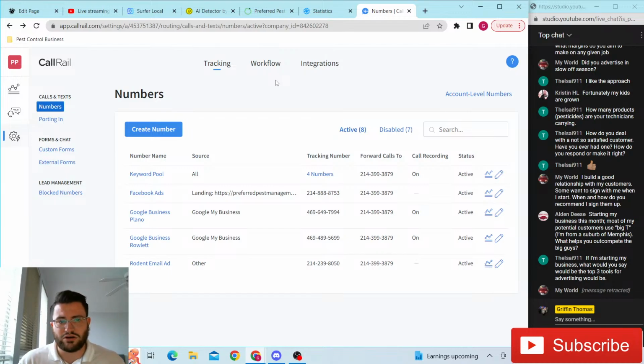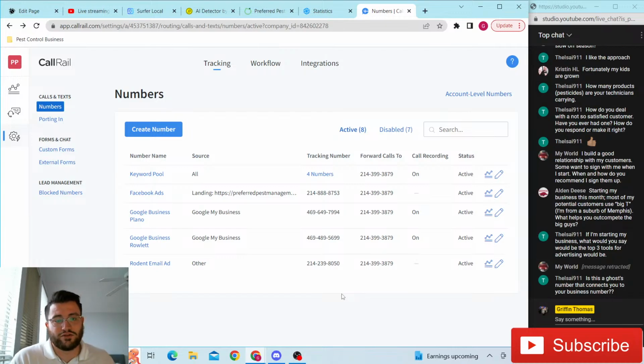It's going to be right around $100 a month, essentially. With all these different phone numbers I have right now, it's going to cost me about $110 a month. So again, it's an investment at the end of the day. If you really want to know where all your calls are coming from, I definitely suggest you all use CallRail.